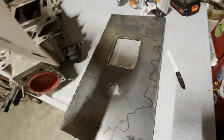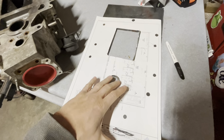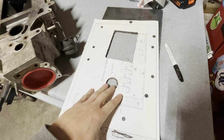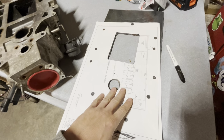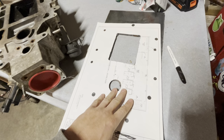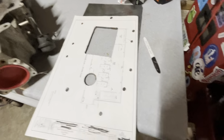I'll throw my template on there and see if I'm reasonably close with my center punches, which I should be reasonably close. And this thing doesn't have to be perfect. I mean, it's just got to be pretty good. And that looks pretty good.